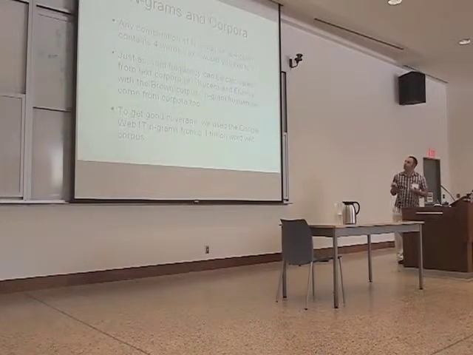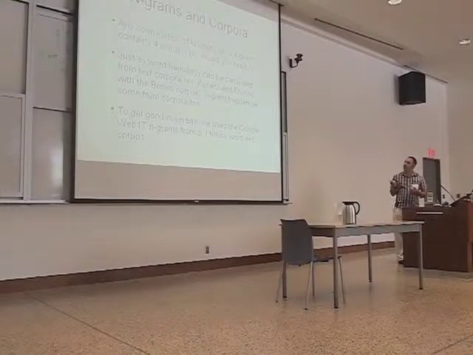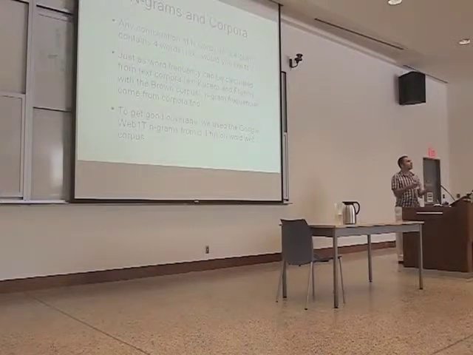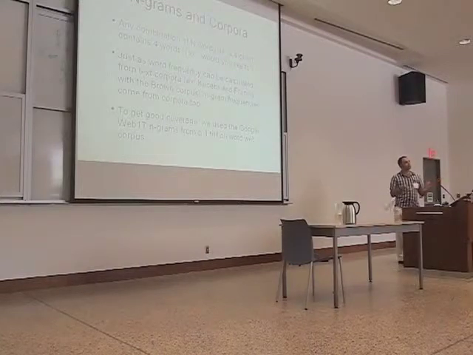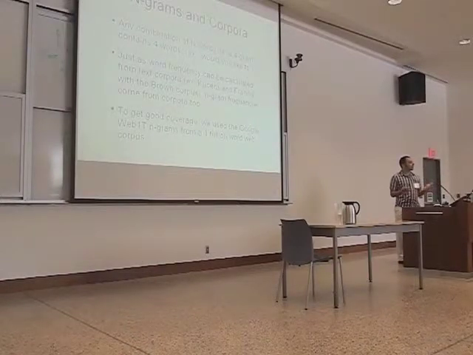We have word frequency, as we all know, from corpora. We can also get n-gram frequency. In this case I'll be taking n-gram frequency from what's called the Google Web 1T database — a resource that Google created which went through a trillion words of web text and calculated frequencies of two-, three-, four-, and five-grams. It's a very broad coverage corpus — a very big list. For example, there are 333 million trigrams, each with a frequency. That gives you a lot of information to work with. It's difficult to work with because it's so large, but interesting because you can find things that happened only 40 times per trillion — very small, but we need that kind of detailed information.